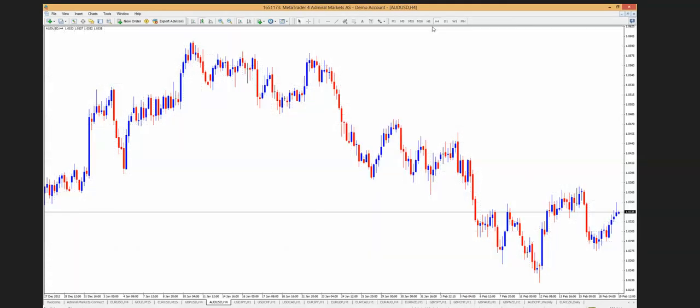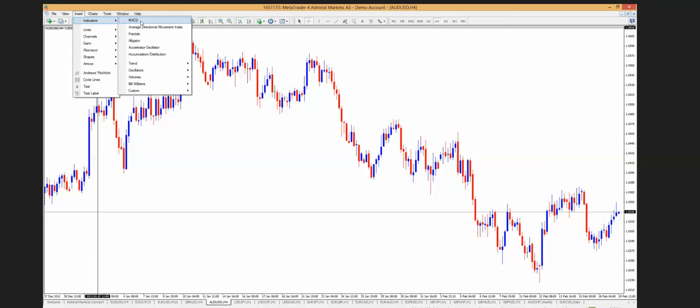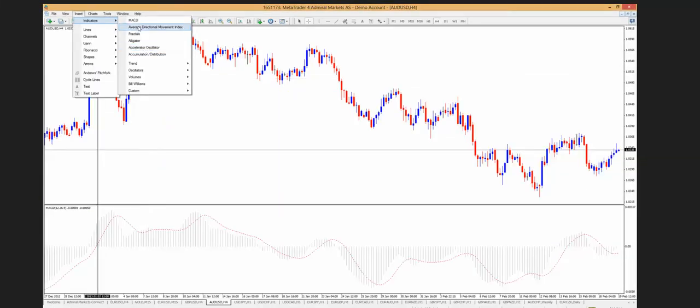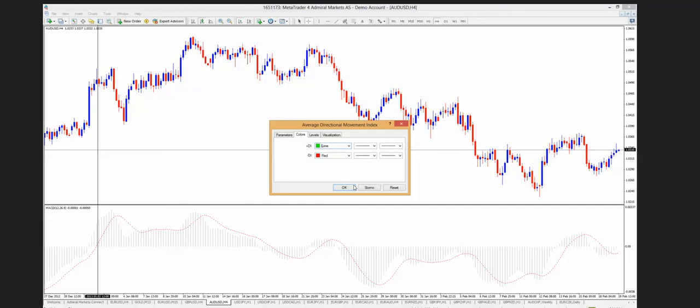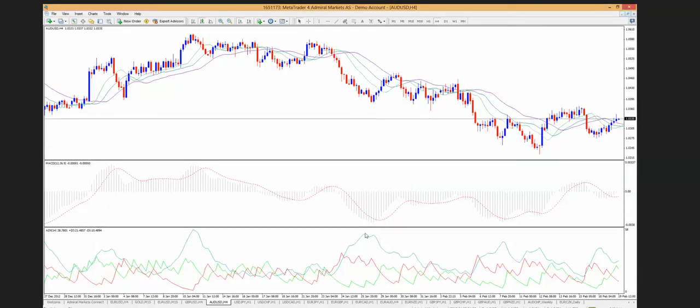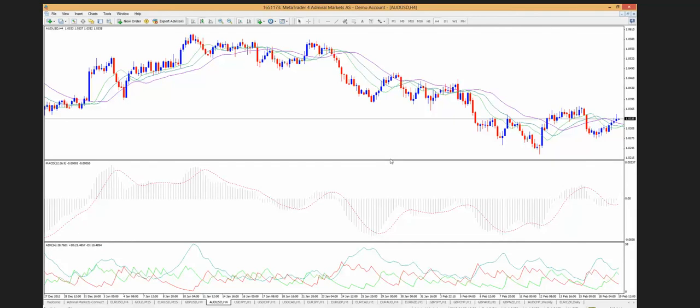So this is the Aussie dollar. Someone asked me to look at the 4-hour chart. And someone sold here at 334 right here, I guess, and is wondering what my strategy here would say. So let's put that MACD on. Let's put the average directional on. Let's put the alligator on and see what it says on the 4-hour chart.